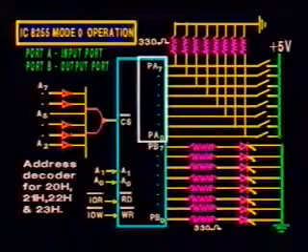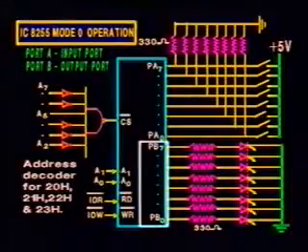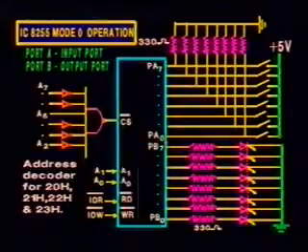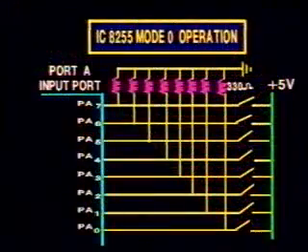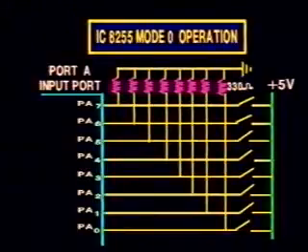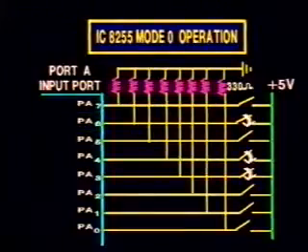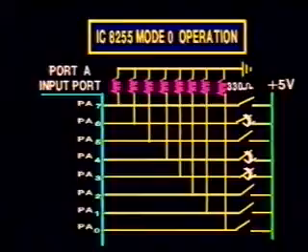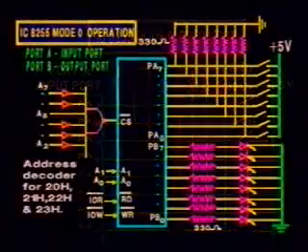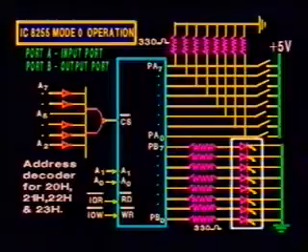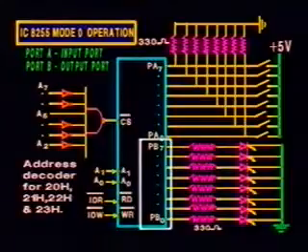Port A will now operate as input port and port B as output port. The switches connected to PA3, PA4 and PA6 are closed. The rest are open. The status of the switch data can be transferred to the LEDs by writing into port B. The I/O address of port A is 20 and port B is 21.